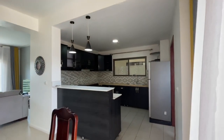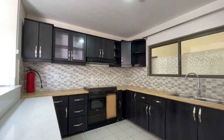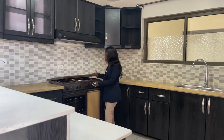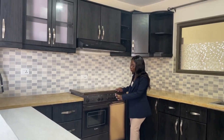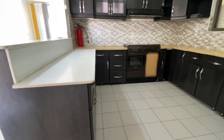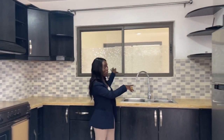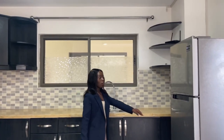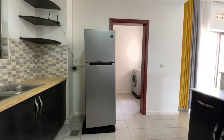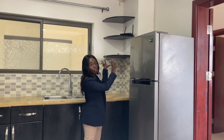From the dining area you have this open kitchen. You have a lot of cupboards, a cooker with a lot of stoves, a lot of storage down here, the sink space, and a window you can open. On this side you have the fridge, and you also have a router for your internet — the router is already installed inside the house.